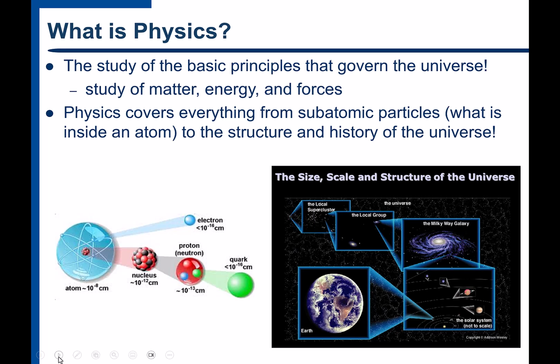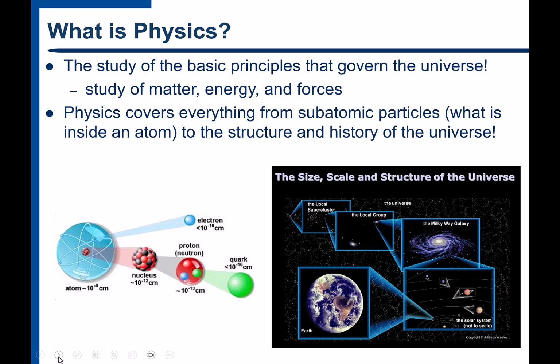In other words, physics studies what happens inside the atom. We know that atoms form molecules, and molecules form all of the everyday matter that we experience, such as ourselves and the objects that are around you right now. But inside the atom, we have electrons, and then we have the nucleus of the atom. The nucleus is made up of protons and neutrons, and it turns out that protons and neutrons themselves are made up of more fundamental particles called quarks.